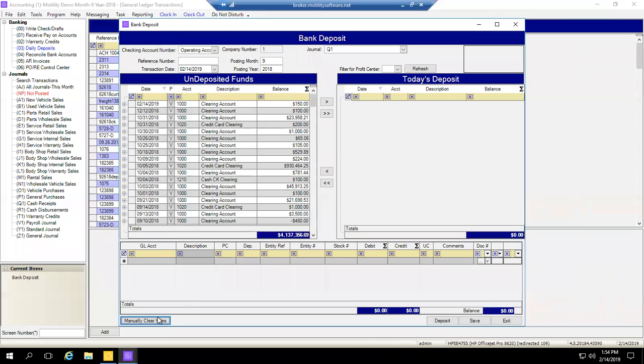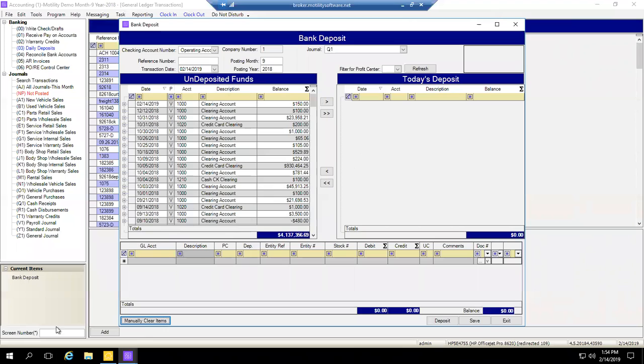So this manual clear items box is not going to fix any problems you have. It's just going to make the deposit screen look like you don't have any. In the efforts of keeping good accounting practices and keeping things clean, I would rather research and find out the offending transaction as soon as possible, rather than clearing it and having to deal with it later on in the year, because then you're just going to have to dig through that many more months, that many more transactions to find out what exactly happened or what needs to happen going forward.